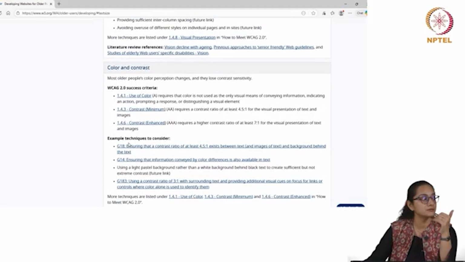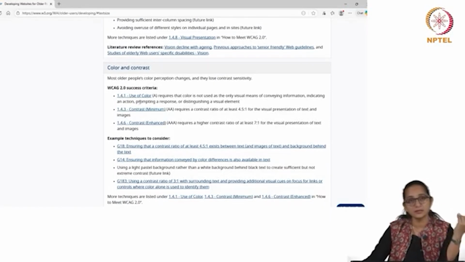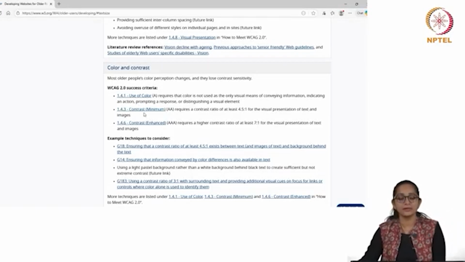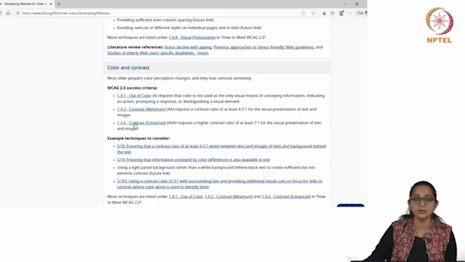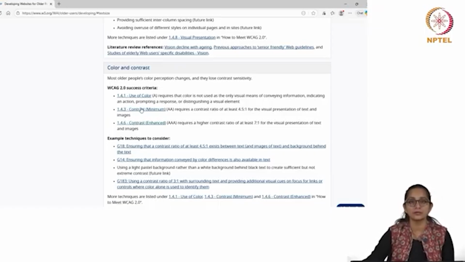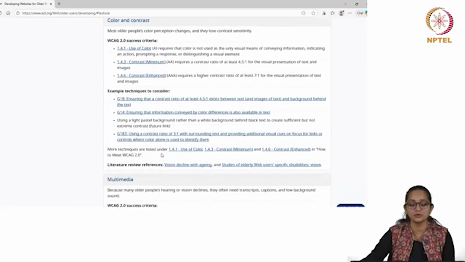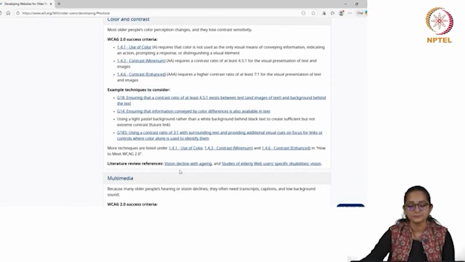Contrast and color. Contrast and color is again one of the most important aspects. There are different WCAG criteria which talk about contrast and color, and there are different techniques on how to fix it.